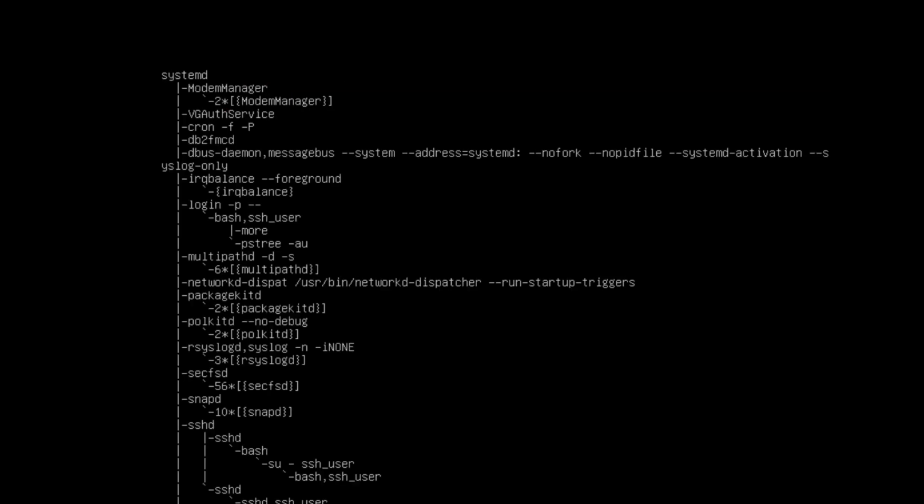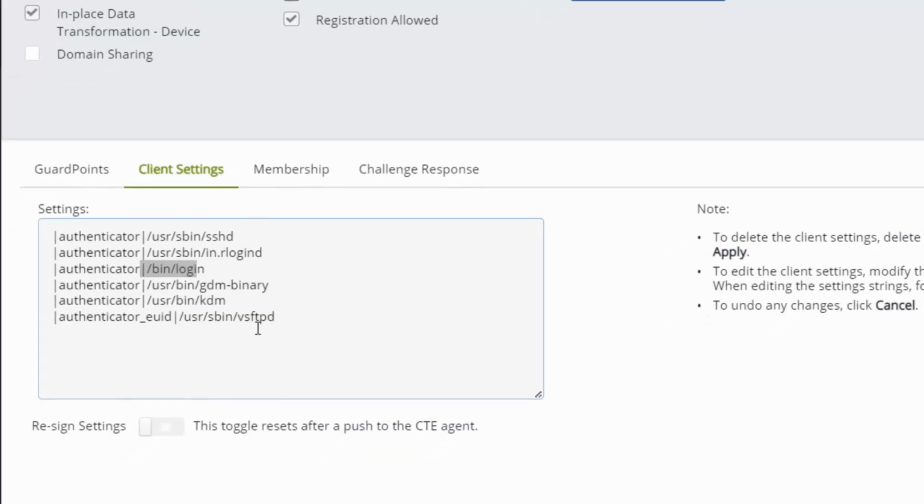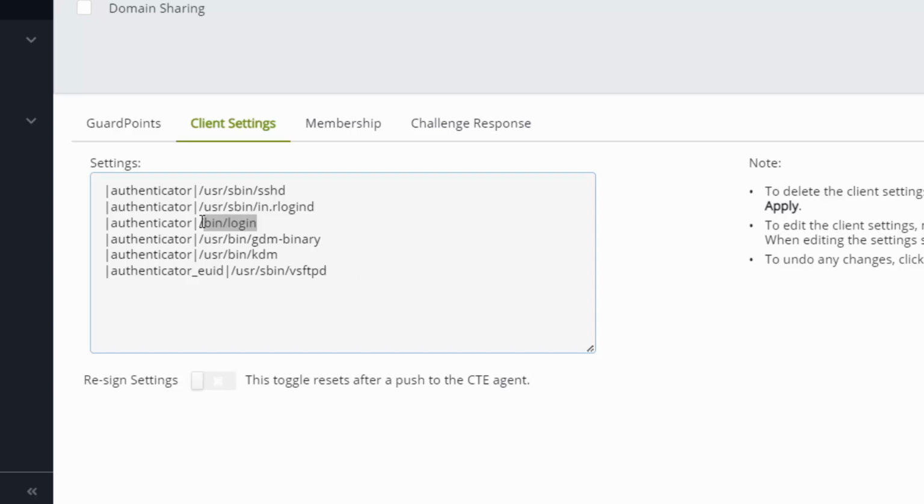First thing to note, I have a different authenticator. So if you notice, there is an authenticator here called login, and it does a set ID to SSH here. So login was my authenticator. Is that trusted? I'll go back out to the GUI, and sure enough, login is trusted.